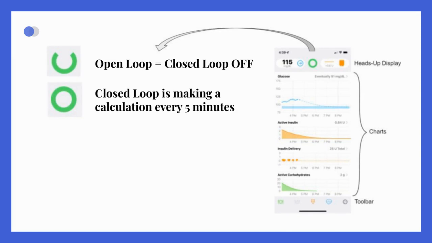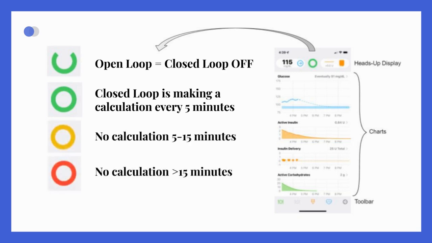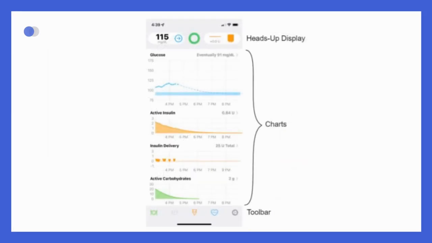When DIY Loop is running correctly, you can see a green circle on your Loop app home screen. This loop icon will turn yellow or red if Loop has not completed a cycle for 15 minutes or more. Clicking on the loop icon tells you the last time Loop completed, but you need to look at the pump status icon and the glucose status icon for more information. For example, when glucose data is more than 50 minutes old, the glucose icon shows 3 stripes. And when the pump is having a communication issue, you will see a no signal icon.